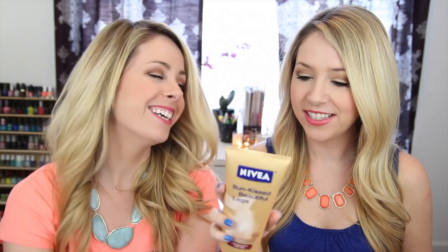Thumbs up. Yeah, and I went for medium to dark skin because I was like, why go for the lighter? I want to be darker. It's just a thing. Once you go light, you'll have to buy dark eventually. That's what they do. And I think it's $10, which is annoying, but whatevs. We had $3.50 off $10, so it was really $7. Yeah, $6.50. Amazing math skills I have.